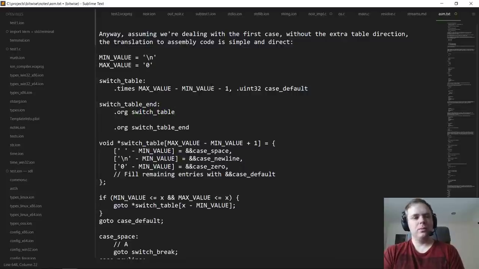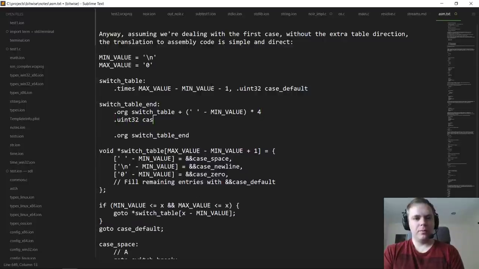Can I do? Can't remember if you can actually do this. No, because normally when you do origin stuff, I'm trying to remember what the best way to fill sparse tables in an assembly is. It's not conceptually a complicated task, but it's definitely something where having helpers is nice. One thing you can certainly do in theory is this minus this times 4. I'm just going to pretend this works.